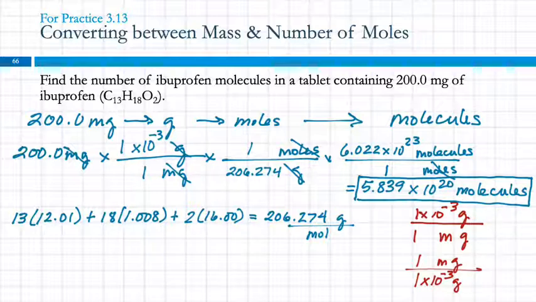When you write down that 5.839, be sure to look all the way at the end of the number. On my calculator, there's an E20. Don't ignore that. That's times 10 to the 20. That's super important, right? Any questions?